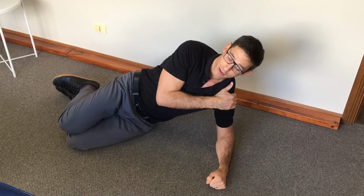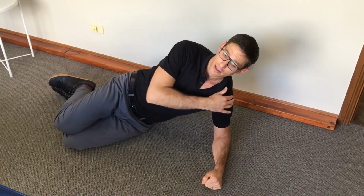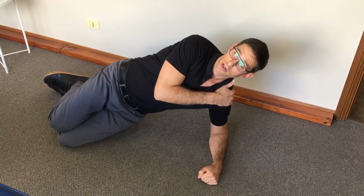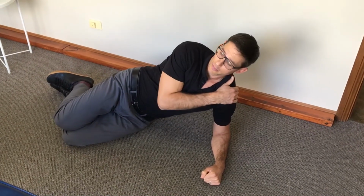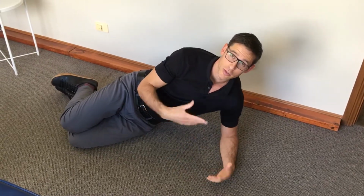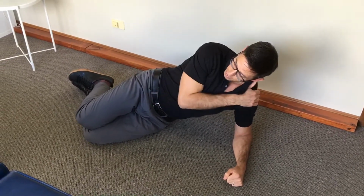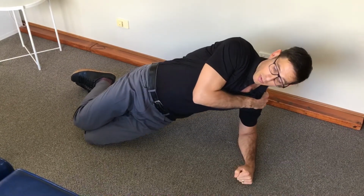And from here, all you're going to do before you move, just tighten up your abs a little bit, almost like somebody's going to punch you in the gut, and then raise it up. And you're just going to hold it there for a good 10 seconds, and you're going to drop back down. Now, I'll write this up in a program as to how many of these you would do, that kind of stuff, but once you find that's really easy, the next step would be to go from, instead of just raising the hip up, you're going to raise and move yourself forward.